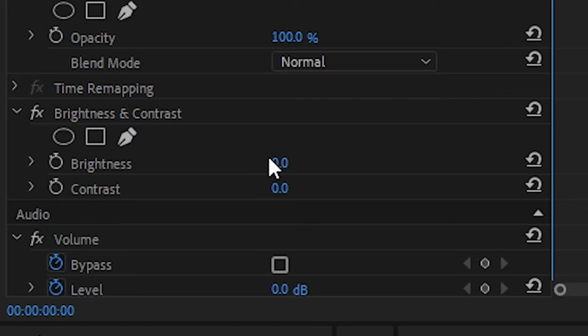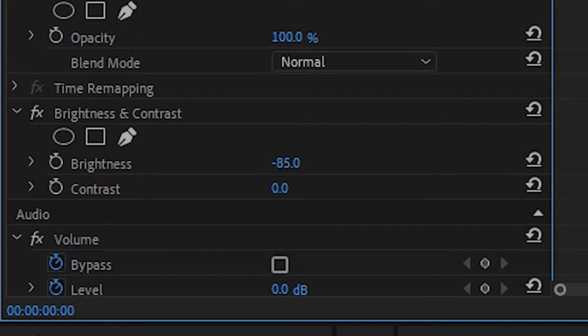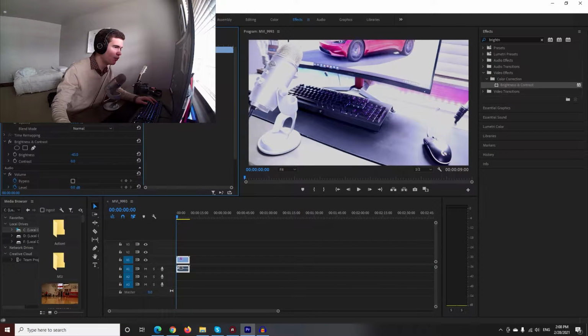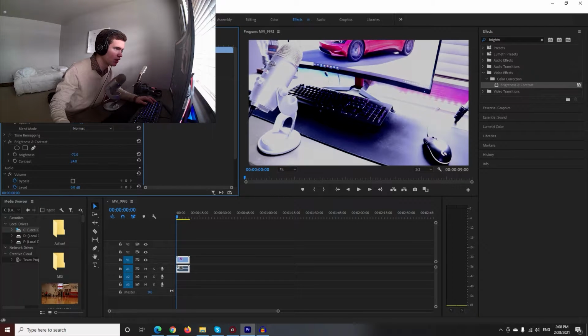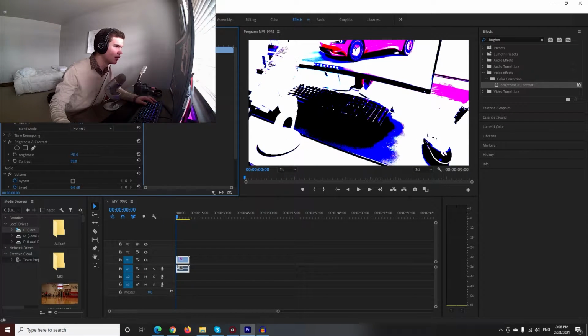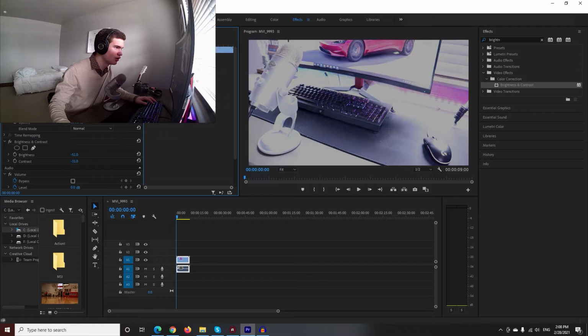Then in the control panel, you can go ahead and turn down the brightness to help with that overexposure. And as you do that, up the contrast just a little bit. And that right there is already pretty dang good. Of course you can do some further tweaking. I'm going to leave it around -51, because then you can see a little bit more detail with the Blue Yeti. And then just up the contrast a little bit.